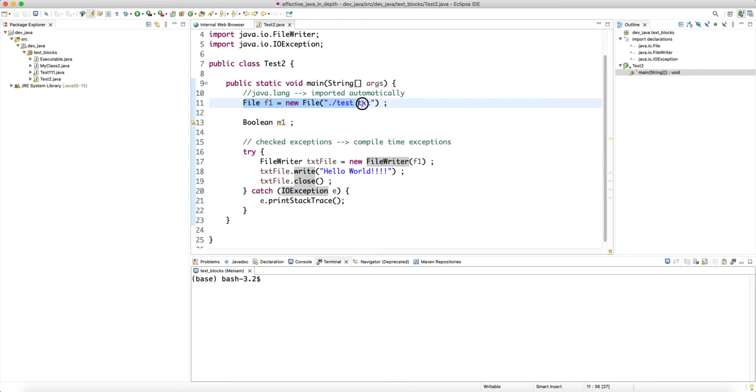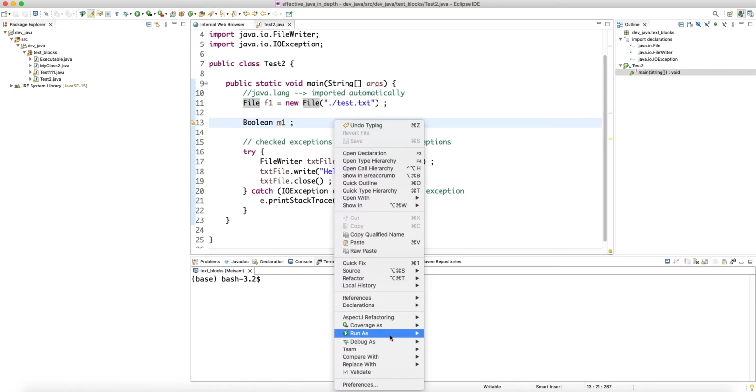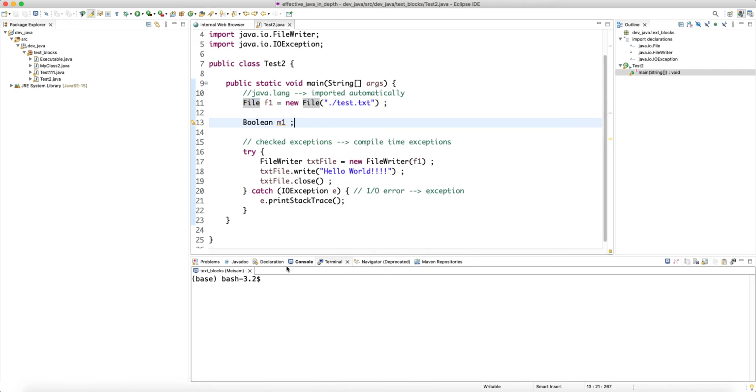Even if this is a valid file, I might not be able to open it. So this is some sort of IO error or exception, right? Somehow maybe the file is corrupted. It's not common, but it's definitely a possibility that the file is corrupted. Something happened. It's not a valid text file. The encoding is wrong, etc. Right? So let's see what happens if we run this.